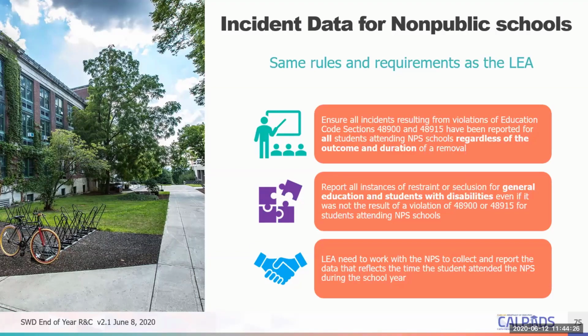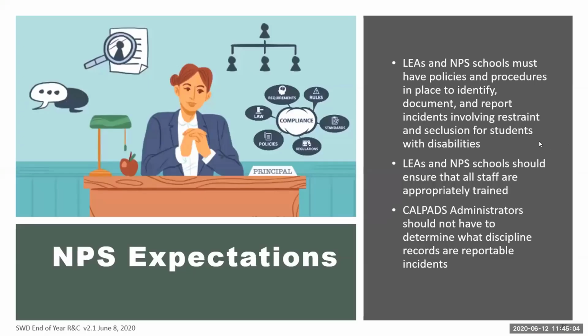Brandy was very poignant in pointing out when we did the training that many of your NPS schools are not using the information systems or even the special education systems that you all use. And so the transfer of data may have to go on an Excel spreadsheet. It may have to be in a PDF. However you share the data, you have to make sure that you have those mechanisms in place, because the same information is required for those students. Remember, you have to report these students because their primary enrollment is at your LEA in CalPADS. And we do have resources for that and training for NPS schools.